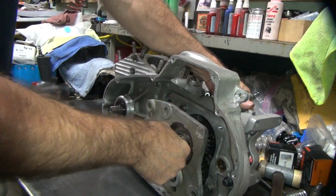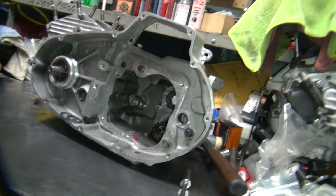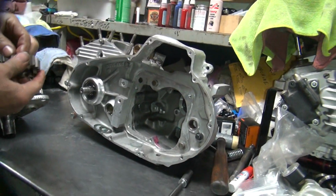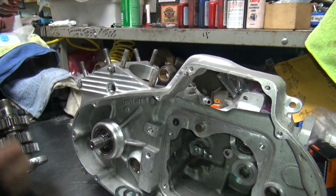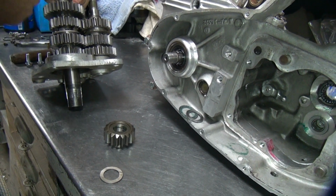Okay. Yeah, and they stayed in there. Looked it up. Okay, so that needs to go bigger. Hmm? That needs to go back small.